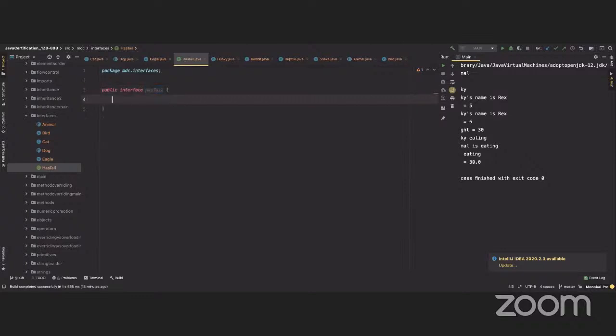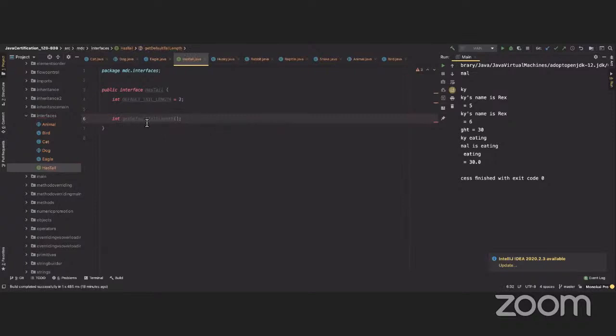Now the interface is going to have, by convention, all the final variables are written in uppercase. So that is a final variable, right? That's a final value. I'm going to say int get tail length, and that's it.